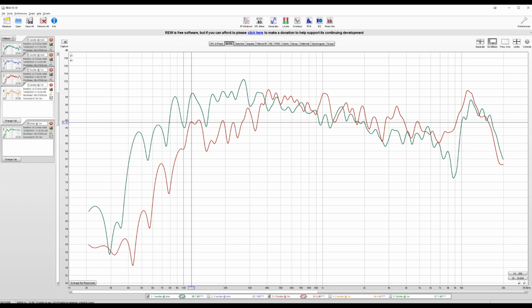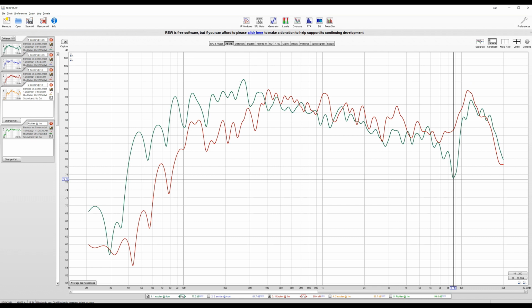The other thing that I can't explain is here at this 9 kilohertz frequency, where there's just a huge dip in the near field, and the 1 meter measurement just doesn't have that dip at all. Can't explain that. It's the same panel, it's the same driver. Don't know. Question out there to the YouTube universe. What the hell's going on?